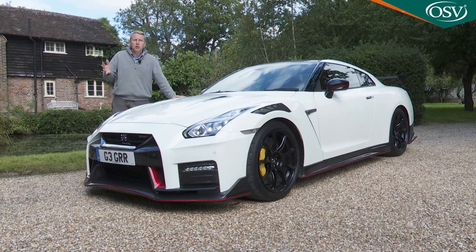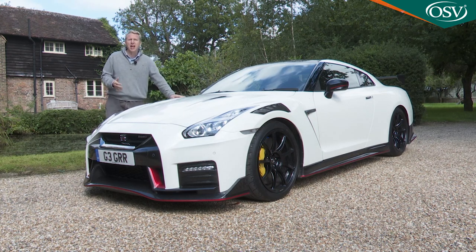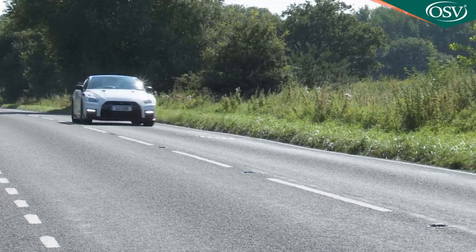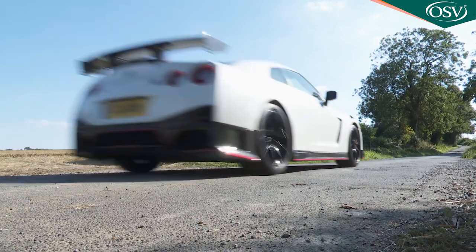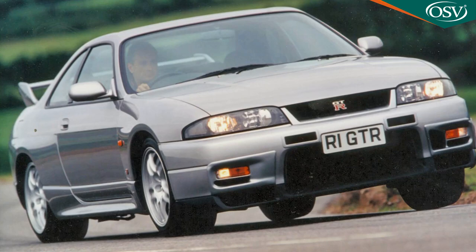Welcome to almost the end of an era. This R35 generation Nissan GT-R is one of the industry's longest running super sports cars and though it's nearing the end of its production run it's still one of the rawest, most authentic and most exciting cars in the segment. Here's the highly tuned Nismo version. It's fast — very fast — as all previous GT-R models have been.